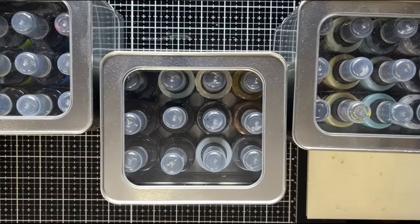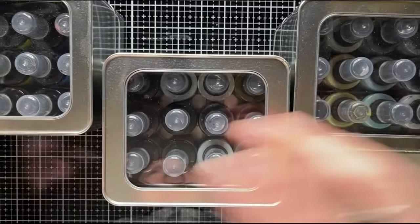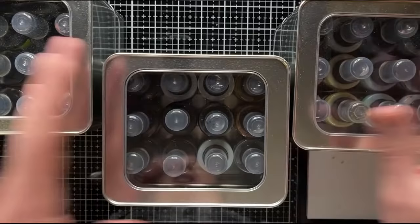So if you take a look, sprays. Now, as I say in every demo, I always like to show the storage when I start. In my studio, I have my products stored in a vintage hardware spinner, so they are at the ready. But I know that everybody has a different creative space, and so I always like to show the storage tin.